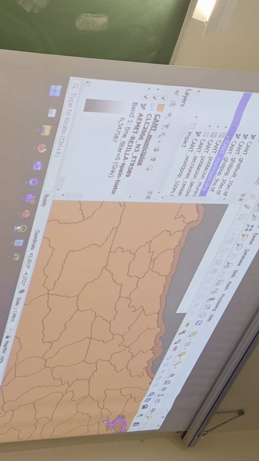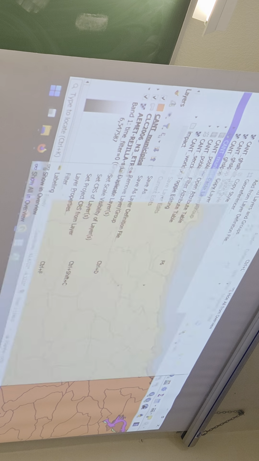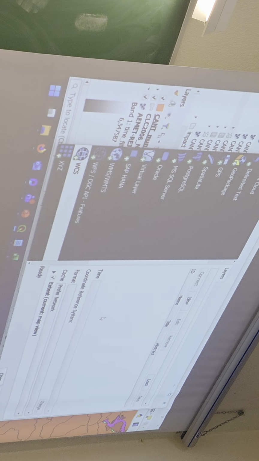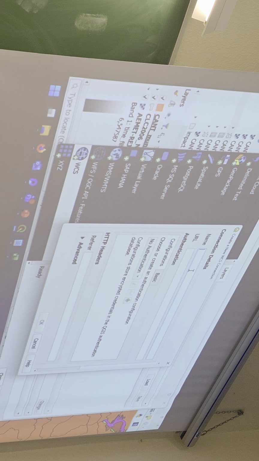and you go to QGIS, layer, add layer, add WCS layer. Now you create a new layer, DTM Cantabria, the URL, okay.